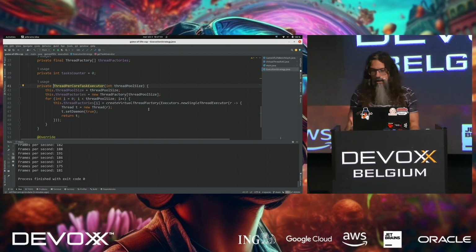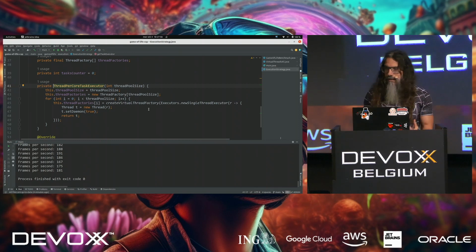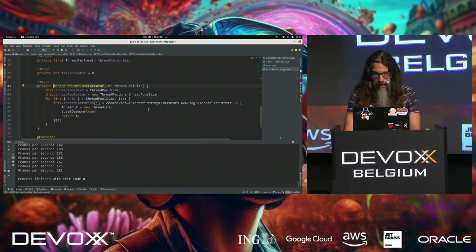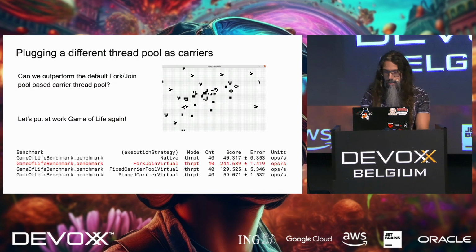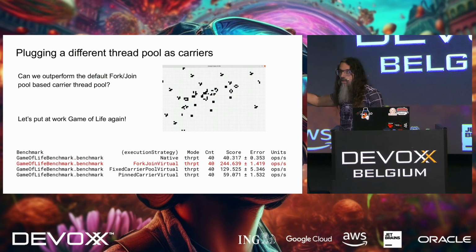These experiments are very naive, and indeed the result is clear. Here the score is the number of frames that I can calculate in a second, so higher is better, of course.